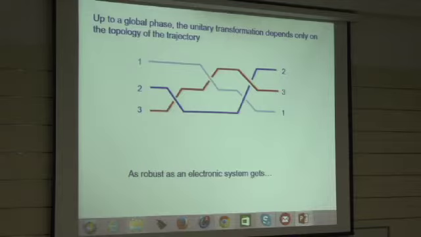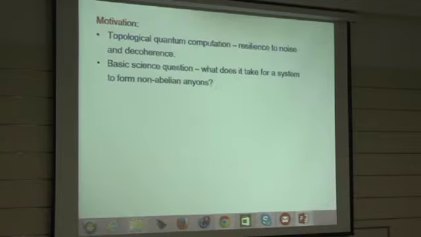of the trajectory. So if you change your parameters in some parameter space in a cyclic way that looks like that, or in something that's less stable, but starts and ends at the same point, you get the same final state. So there's some robustness that comes out of topological considerations. Only the topology of the trajectory matters. Now, this is more or less the definition of a non-abelian state of matter.